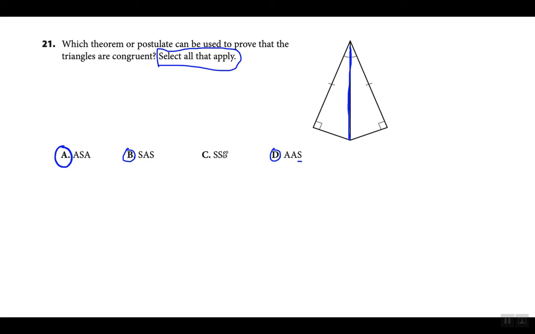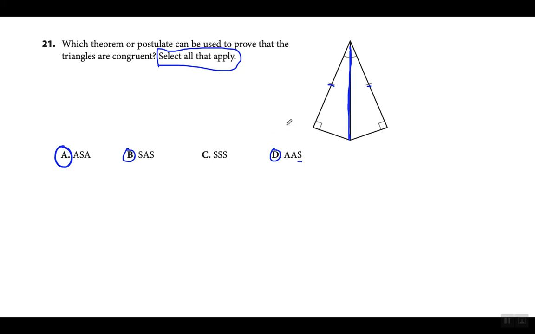Para el lado, estaba pensando porque, ok, tienen este lado aquí que es congruente a este lado aquí y el lado que tienen en el medio, pero no nos dicen específicamente que este lado es congruente a este lado. Así que por esa razón, y también porque ya son 3 respuestas que están correctas, voy a decir que creo que la C tenemos que escribir que no. Ahora voy a poner la respuesta, right?